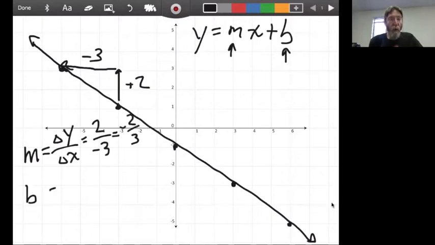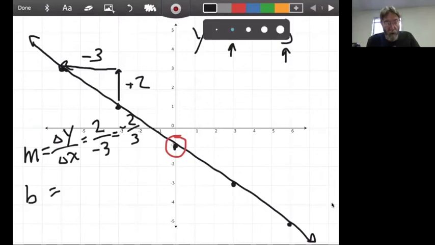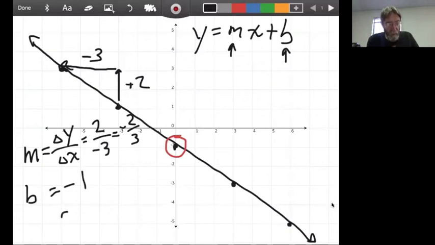Now we need to find our y-intercept. We need to find the point where our line crosses the y-axis. Well, look along the line, and you can see that it crosses the line right here. That's our y-intercept. You see it crosses the point at 0, 1. So our y-intercept is -1, or it would be the point 0, -1. That's a little tip right there, because our x-coordinate is always 0 when we're on the y-axis.